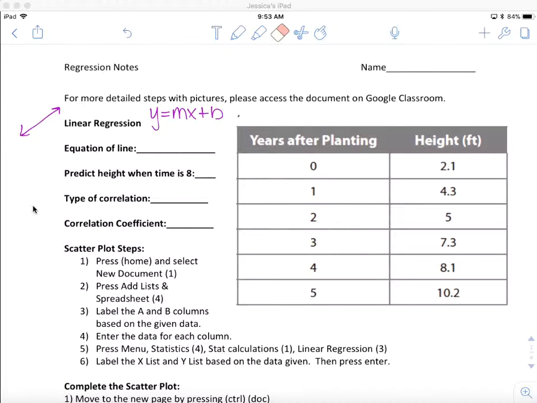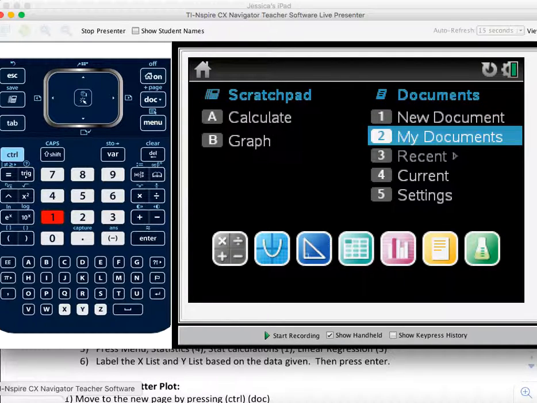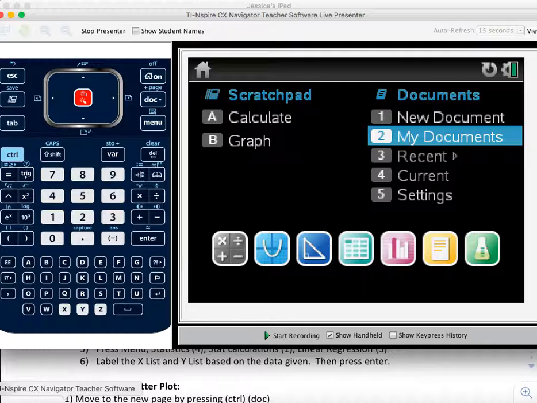This video is going to go over the steps for performing a linear regression in our TI Inspire calculator. You can follow the steps along with your notes. So, starting with step 1, before we start, we're actually going to clear our calculator. So, if you hit Home, 2, Menu, C, then press OK, that will clear your calculator so we all are on the same page.